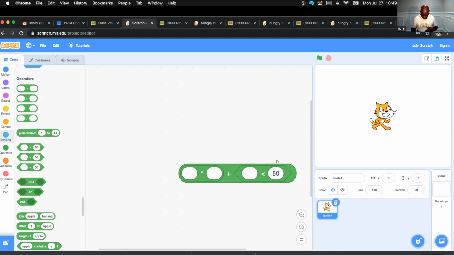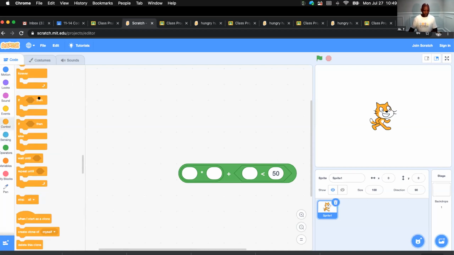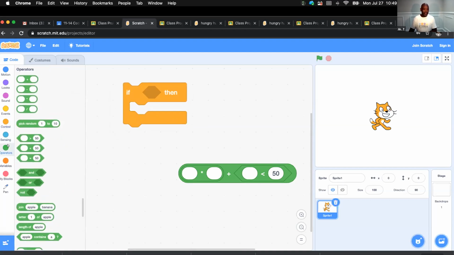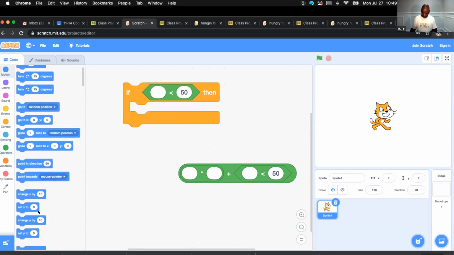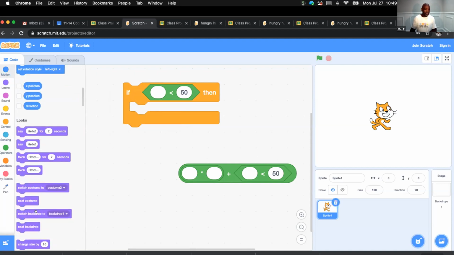For instance, if you look on page 149 under 10, here's a good example. They have an if block, but inside of that if block is an operator, a less than, and then inside of the left portion is the Y position.